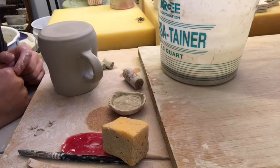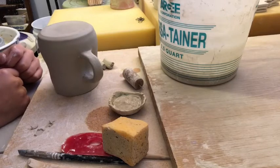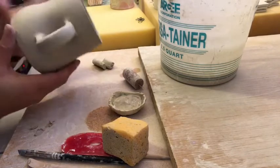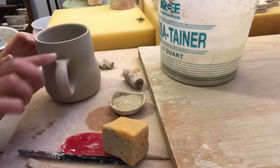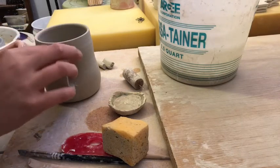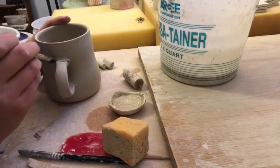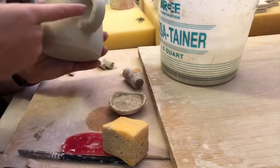I don't know the science behind it, but I've found that if I leave things in the wet box too long I have more issues with warping and cracking than if I let them dry a little more naturally. If you're finding a lot of cracks in that handle area, you can also take a little bit of clay, score and slip, and reinforce the area with a small coil of clay — compress it in and it makes a stronger connection. But the main idea is that you press and press and press.